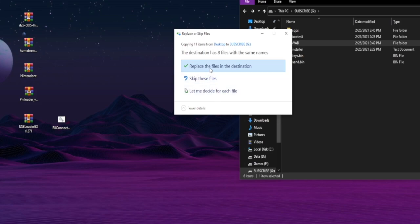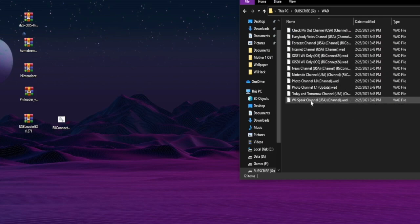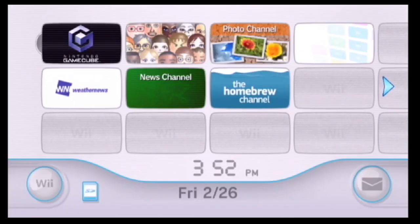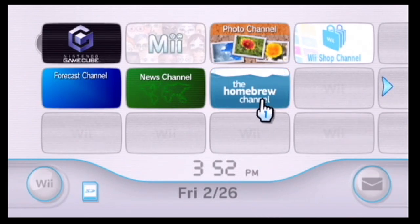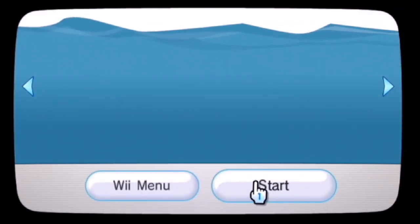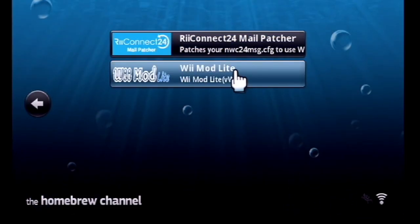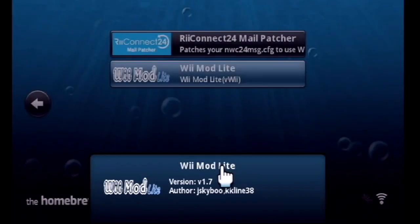If you did not have the patcher copy the files for you, you will need to do that now by dragging and dropping the files to the SD card and selecting yes to any merge prompts. Now you can remove your SD card from your PC and insert it back into your Wii. Launch the Homebrew channel and you should see two new apps, Wiimod Lite and the RiiConnect 24 Mail Patcher.